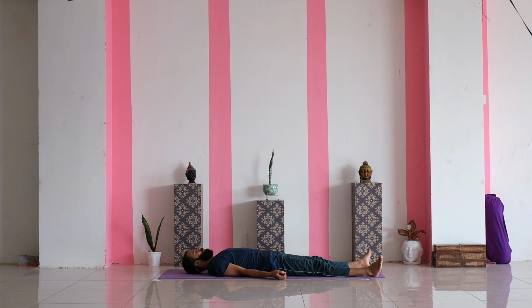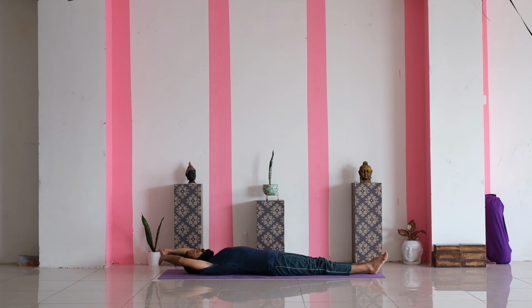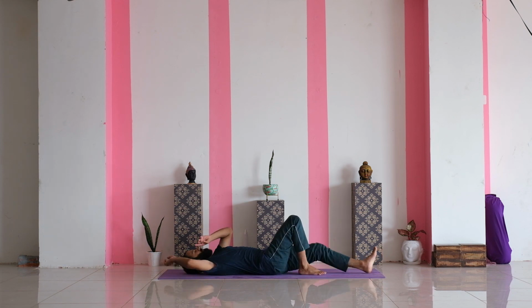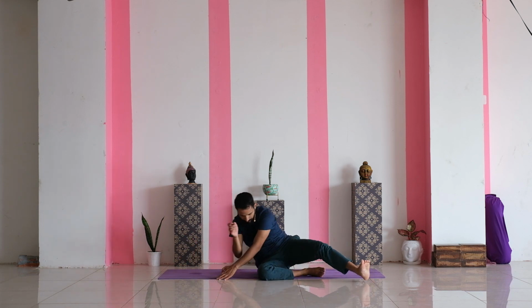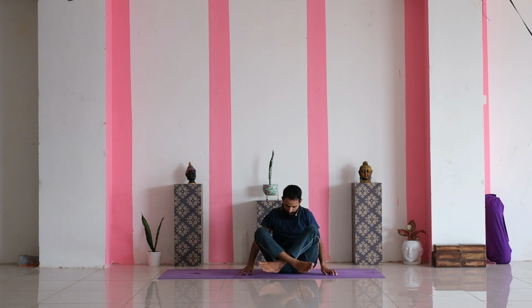Slowly then you can move fingers. Slowly you can move toes. Move head side to side, nice and easy. Stretch nicely. All right, eyes closed only, bend the knees, turn to right, and then sit up, sit back on the mat comfortably, keeping eyes closed.